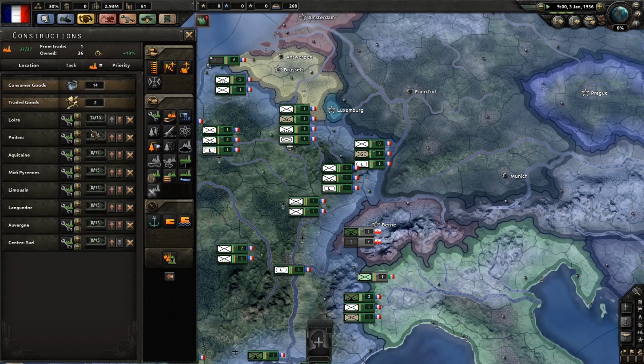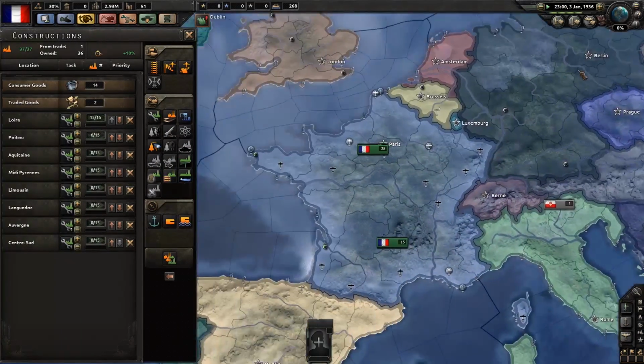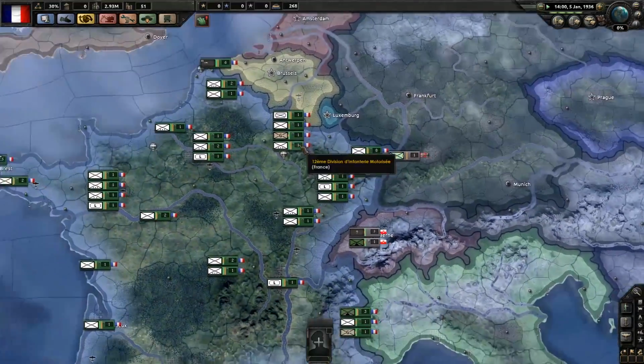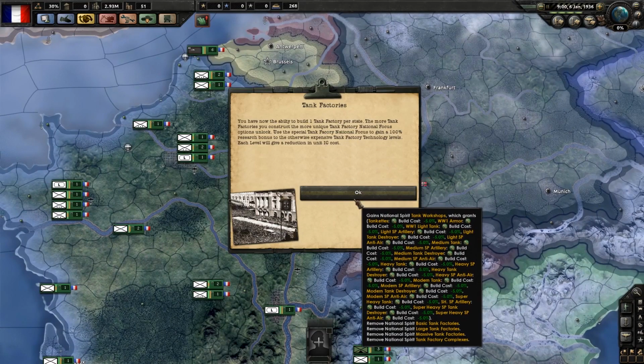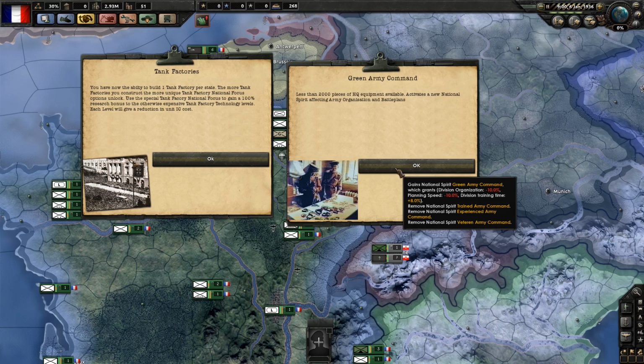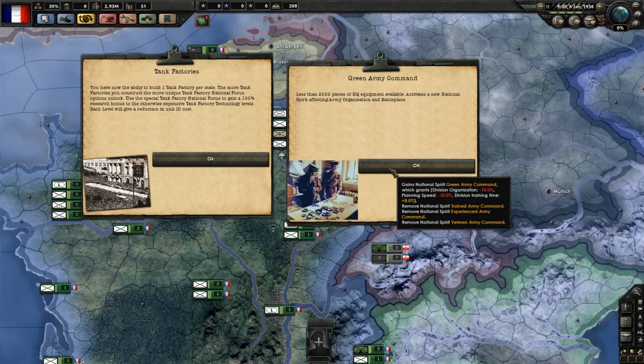So when the factories are done in the production here, they will be added to the slots immediately since they are requesting one. And in the meanwhile we will keep the speed fairly high and then try to organize ourselves. And here we have tank factories and, well, here we have Green Army Command. So if you have under a certain amount of HQ equipment, you will get an overall bonus, or in this case a negative. Since we have dropped below 2,000 pieces of HQ equipment, we'll get a green army command, which grants division organization minus 10% and planning speed minus 10%, and also increases division training by 8%.